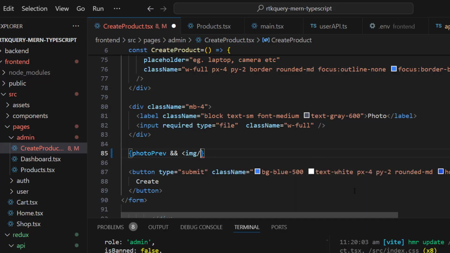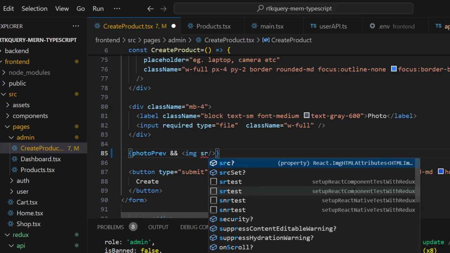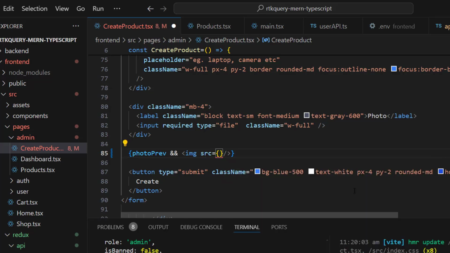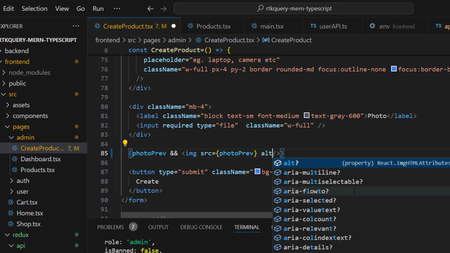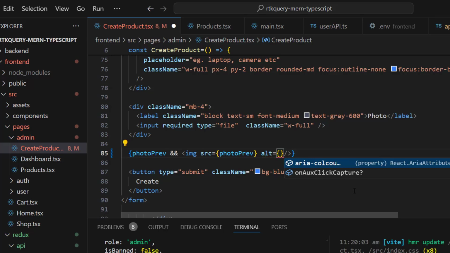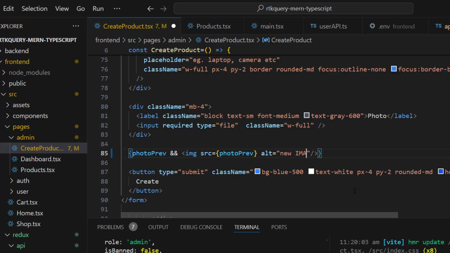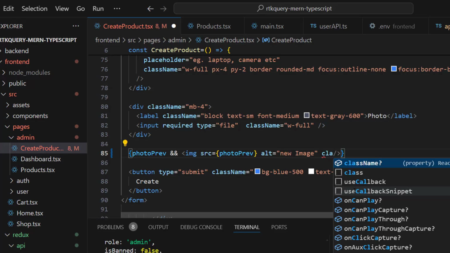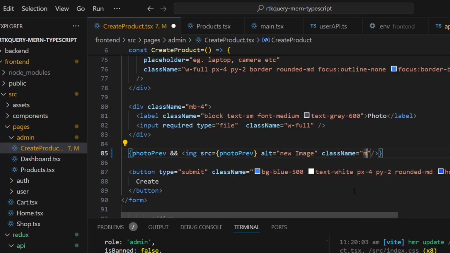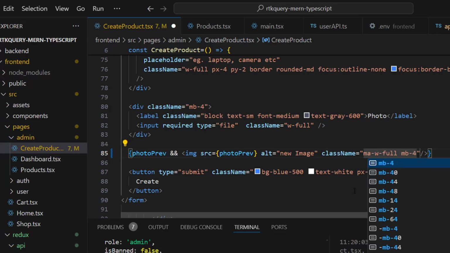Okay, source photo preview, it has alt new image, and there should be a class name max width full, mb-4. This is the photo preview.